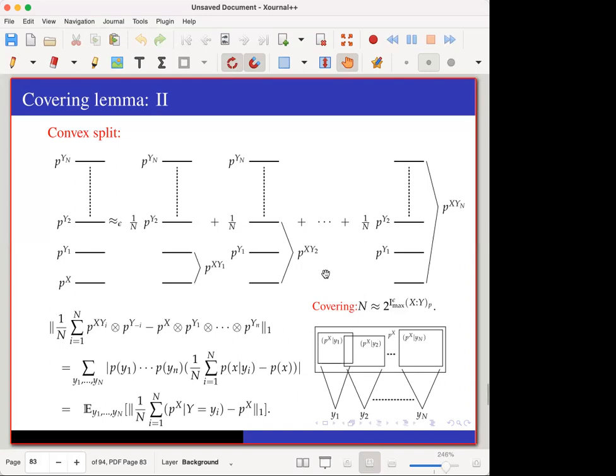So what I'm doing by this convex split is spreading the correlations. What do I mean by correlation leaking out of X? Let us ask the following question in good old information theory. What is the maximum mutual information between X and Z? The marginal on X is fixed, and you are free to choose the joint probability distribution between X and Z. What is the largest mutual information you can get? Just the entropy of X, correct? If you think of mutual information as a measure of correlation between X and the outside world, the maximum correlation is upper bounded by the entropy. Something like that is going on here. More precisely, it is related to the I-max, not really the Shannon mutual information, but the max mutual information.